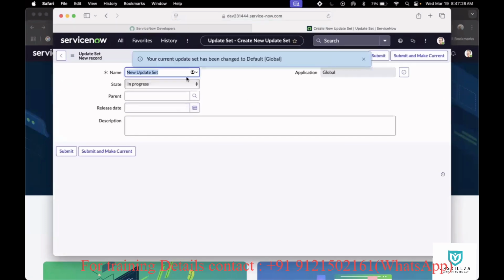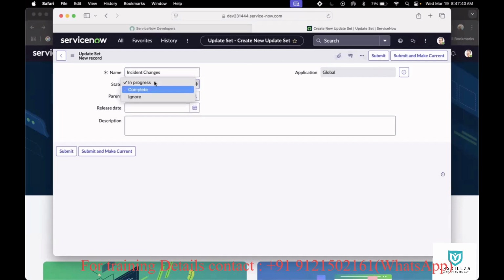Now I'll be creating this in the global update set. Then change. Here we have three different states: in progress, completed, and ignored.